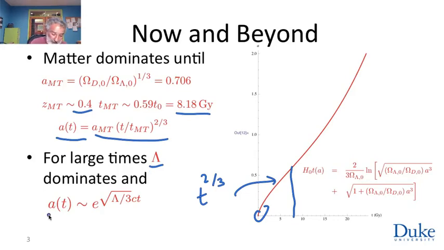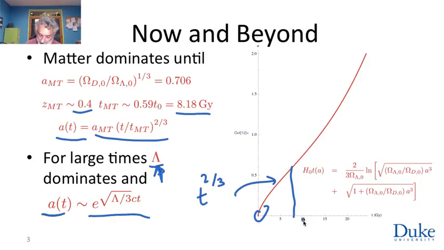expansion in terms of the rate of change of a. It's a constant expansion in terms of the Hubble constant, which is in this case constant. That means, remember, the rate of change of a has to accelerate. In fact, it corresponds to an exponential growth of the scale factor. And you can see that at late times, as this term takes over, the curve turns over to an exponential rate. And because we have a non-zero cosmological constant or dark energy component, we predict that in late times we'll have exponential expansion of the universe.